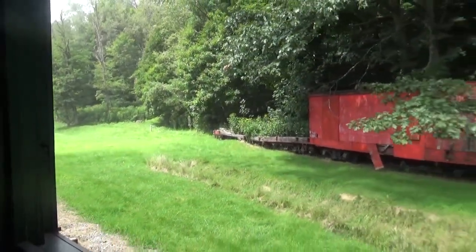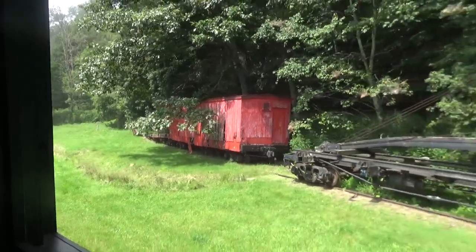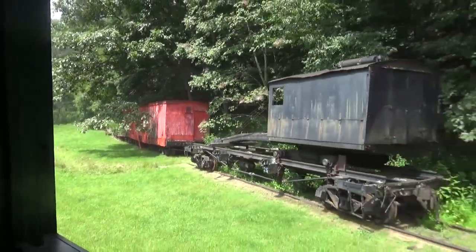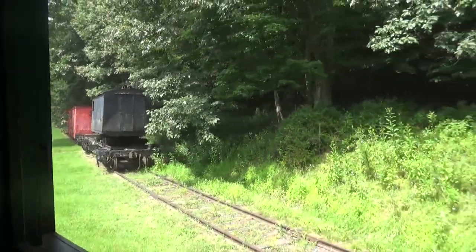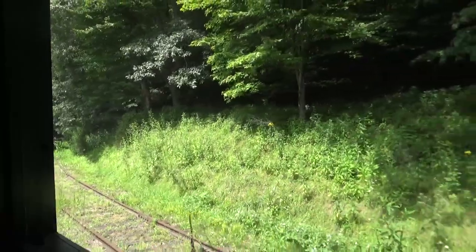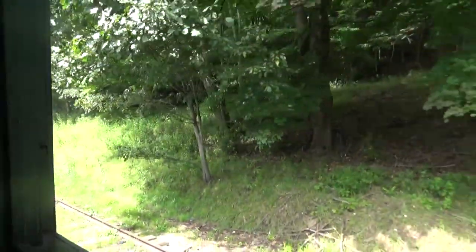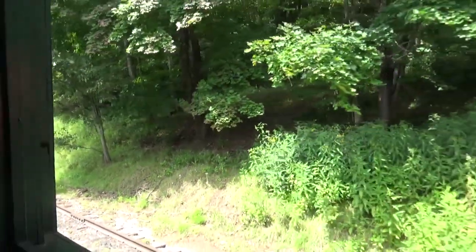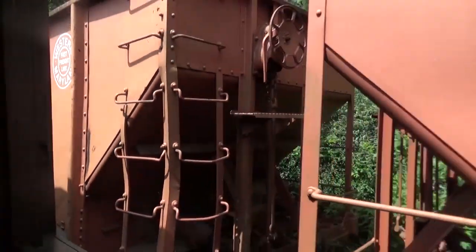Also, as we start out, I'd like to go over a few safety rules with you, so please listen up. First of all, there is no sitting on the handrails on the side of the car. A sudden jerk of the train could easily knock someone over the side. Also, please do not sit or lean on the chains on the end of each car, and there's no moving between cars when the train is in motion. Now, feel free to stand inside your own car to move from one side to the next, but do not cross between two cars when the train moves.